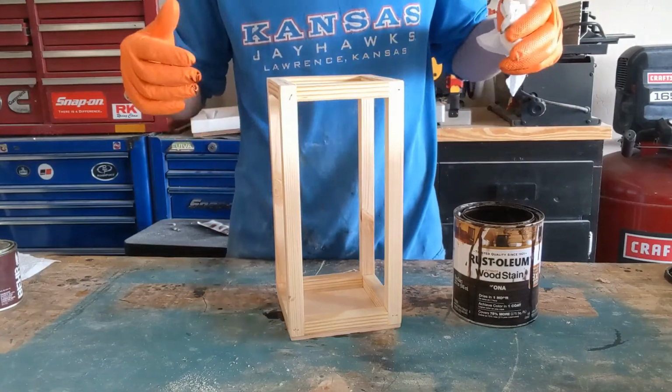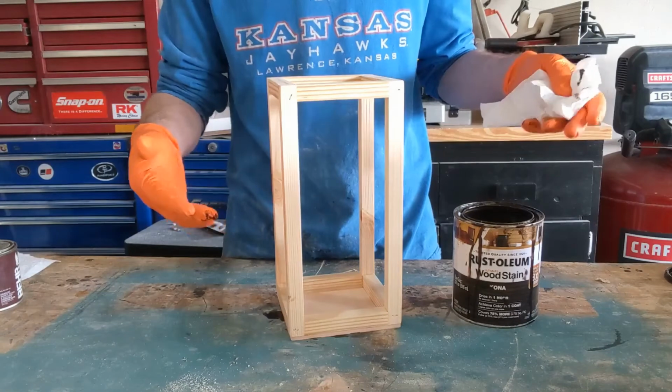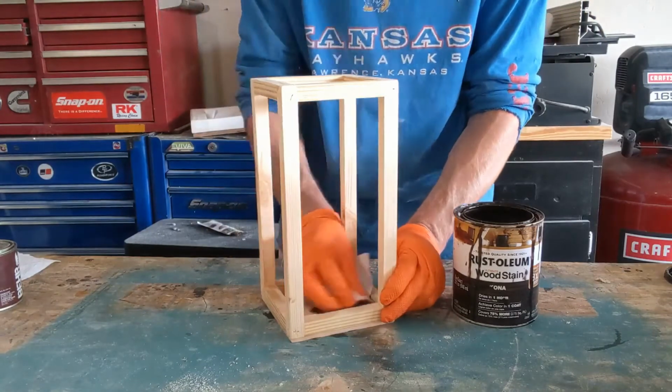On these lanterns, we'll start from the bottom, work the inside, and go to the outside. So I don't think we'll need more than one coat, but just a little bit will do you.